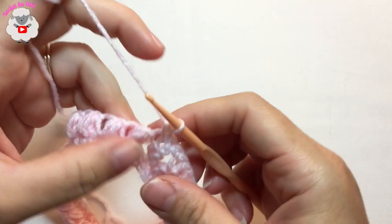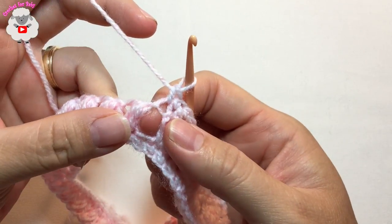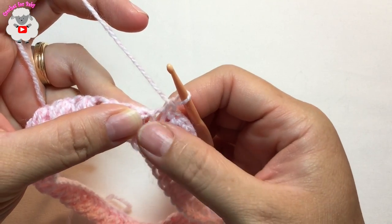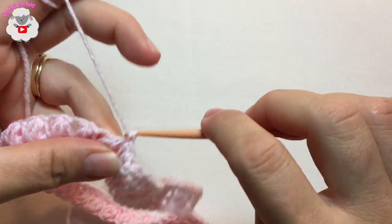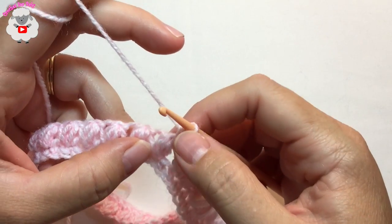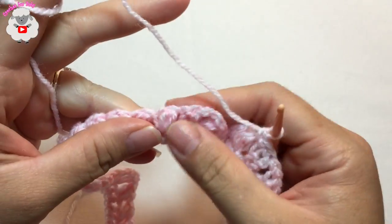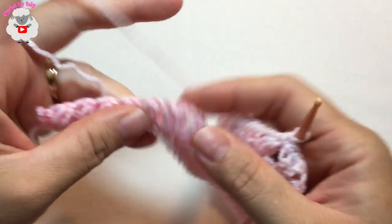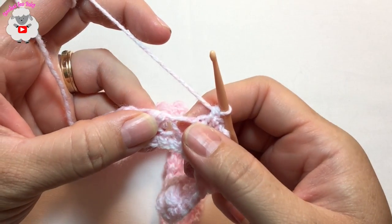Okay, so one thing here, every time you're done working your fan, you're going to have to work one single crochet between this first bean stitch and then this fan. So right in the middle, right here, you're going to make your single crochet because we have one single crochet space down here. You're going to do the same thing there. And you're going to do this for this fan right here, for this fan right here, and for this fan right here. And then now all I have to do is just continue making my single crochets.